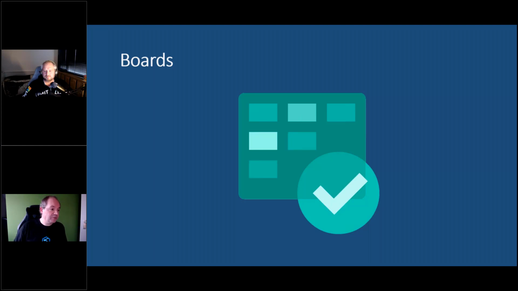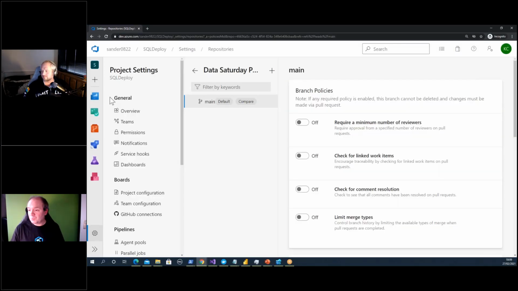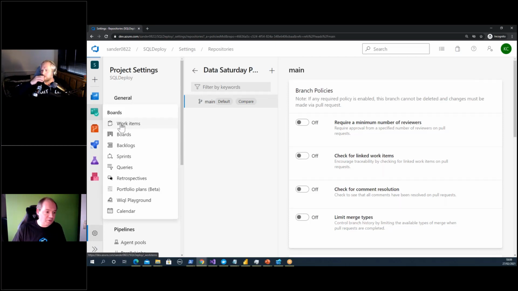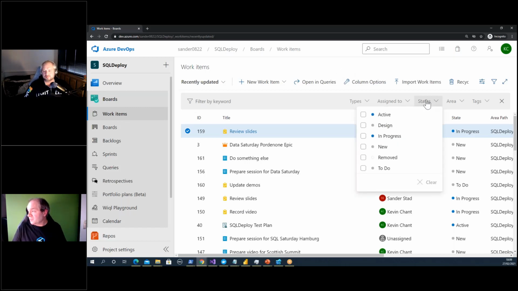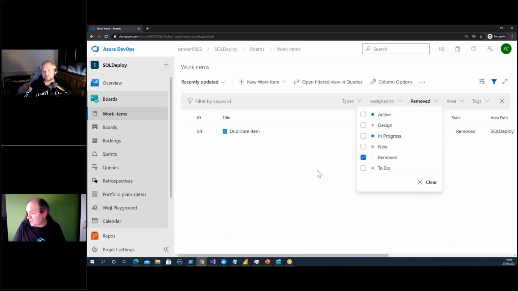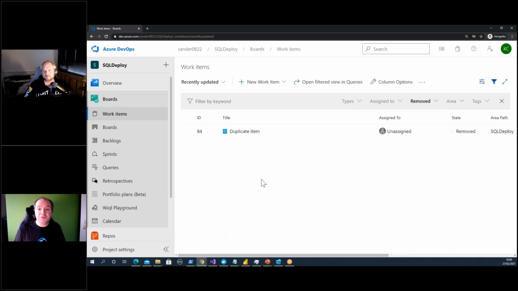And I'll just quickly show everybody now how our Azure Boards actually look straight out of the box. So I'm just going to quickly go through the default features here. So you've got work items, which will allow you to view all of your work items in a linear way. And it's also quite handy to go and look for any potentially removed items. So if you're worried that one's magically disappeared, you can look here for it.